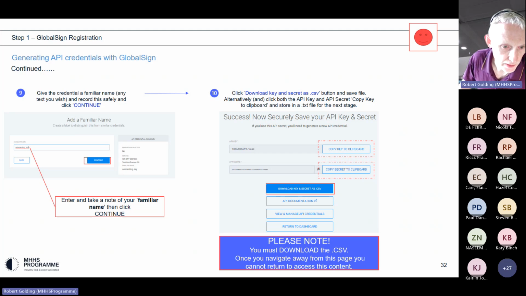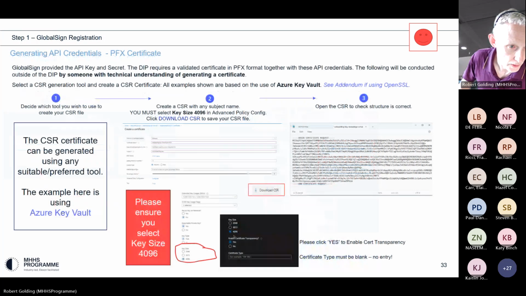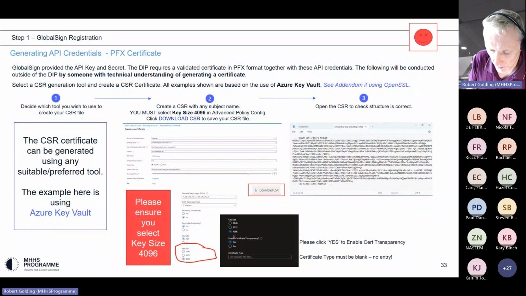The next part, and this is where it starts to get pretty technical, is generating API credentials, a PFX certificate. This is done outside of both the DIP and also outside of the GlobalSign site. You have to use a CSR tool. In the examples below, we're using Azure Key Vault, but there are many other tools out there.